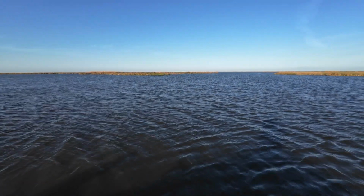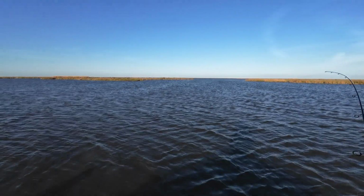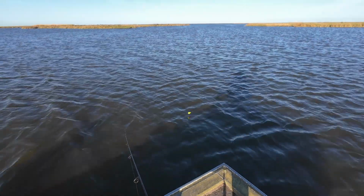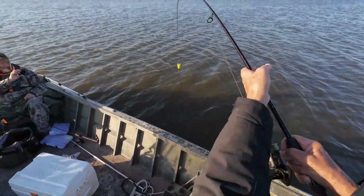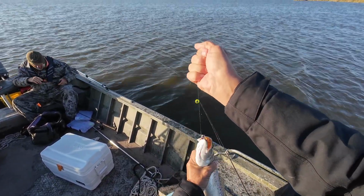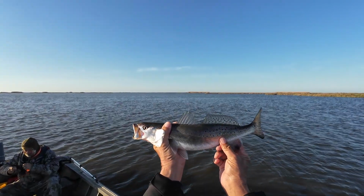This is a good one. He was on top of the water out there, guys. He's making some big splashes, so this ought to be a nice fish. Yeah, he's got a little pull to him, pulling some drag off. Oh yeah, that's what we're talking about, baby. Good 16 and a half. 17. Pretty fish, pretty fish.